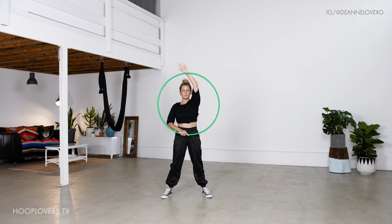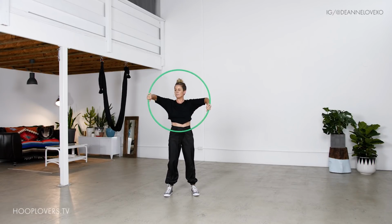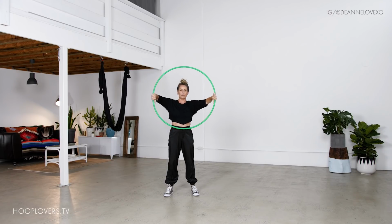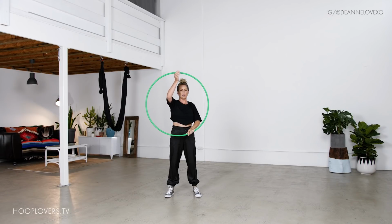Cool. All right, so now the next part is to transition so that our hands are on the inside. So what I'm going to do, my right hand is down, I'm going to lead pinky, so I kind of come to this 3 and 9 position, and I'm going to keep leading around with my right hand. So watch my right hand here, and I'll show you from the other perspective soon, but my right hand is pretty much doing all the work right now.